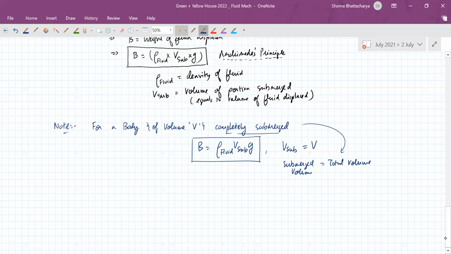Now, the logic of this buoyancy equation can be shown very easily from, again, the pressure gradient concept. Which is why I told you in the beginning that pressure gradient is the key to understanding everything about hydrostatics, whether it is buoyancy or Pascal's law or force acting on the wall of a container. Everything comes from the basic fundamental principle of the pressure gradient created by gravity. So let's look at an example next.